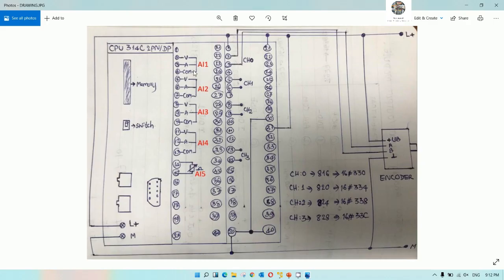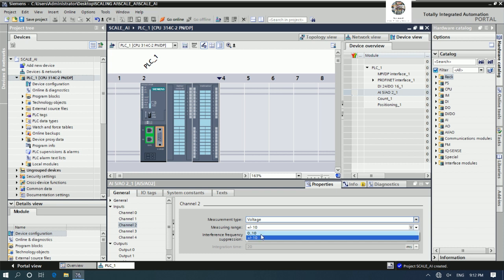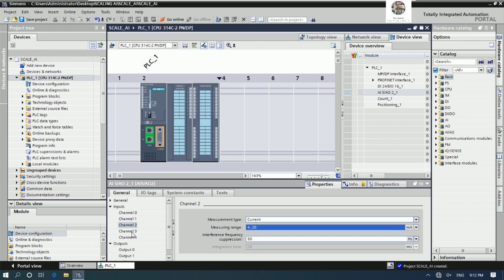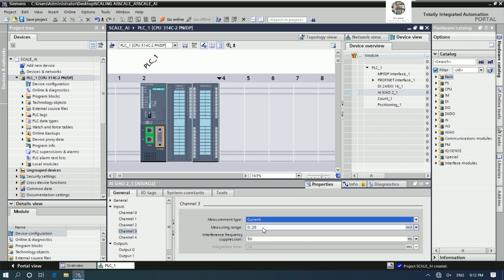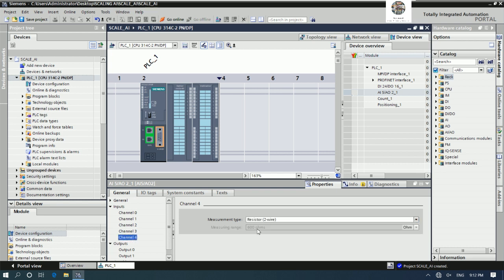If we would like to use volt, we need to use terminal 4 and terminal 2, and for the option we can select 0 to 10 volt or plus minus 10 volt. But in this case I will select current, and channel number 3 is current also.